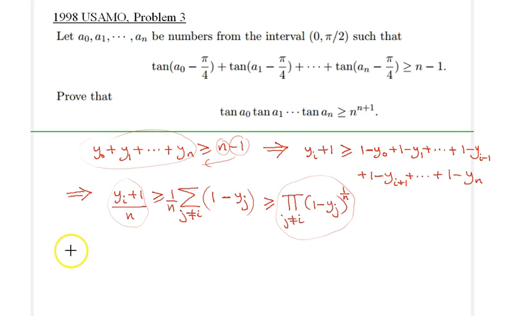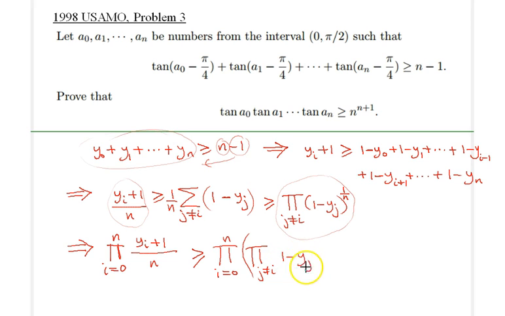Therefore, this would imply that if I take the product over all i's, i being equal from 0 to n of these expressions y sub i plus 1, that would certainly be greater than or equal to the product where j not equal to i of 1 minus y sub j, raised to the 1 over nth power.